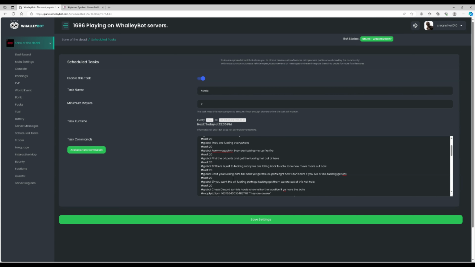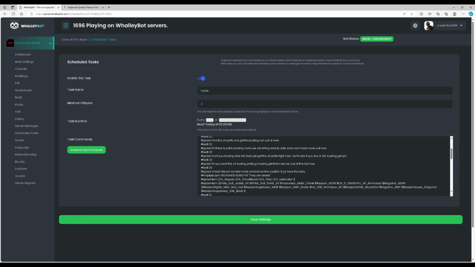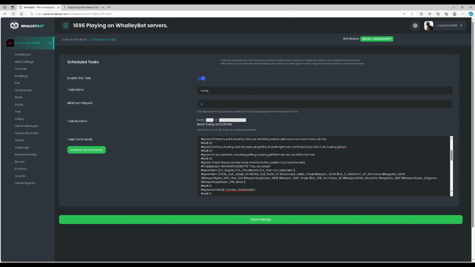It's automated, so I have no idea until the event starts, and it will generate a location, send the map to the channel, and that's where all those items will spawn.